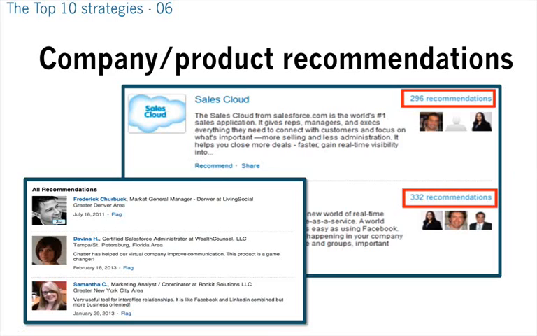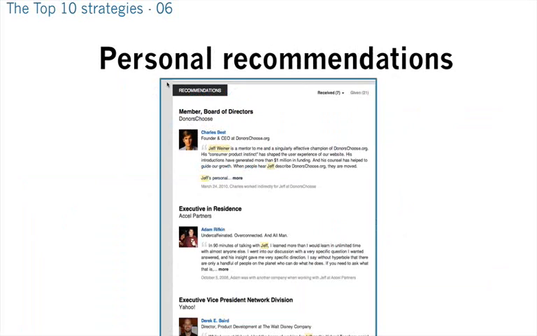All right, strategy number 5, promote your page with your other web properties. Actually, I should say just other properties, not just web properties. So you should put your LinkedIn URL on your website and on your blog, but you should also put it on your business cards, and put it in your email signature so that every time you send an email, it's there at the bottom. Also include it in your other social networks like Facebook and Twitter.